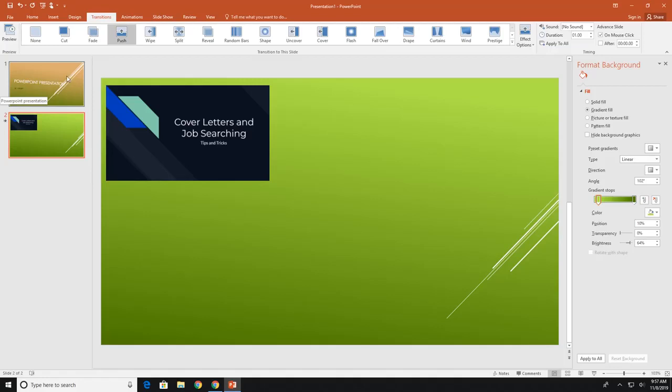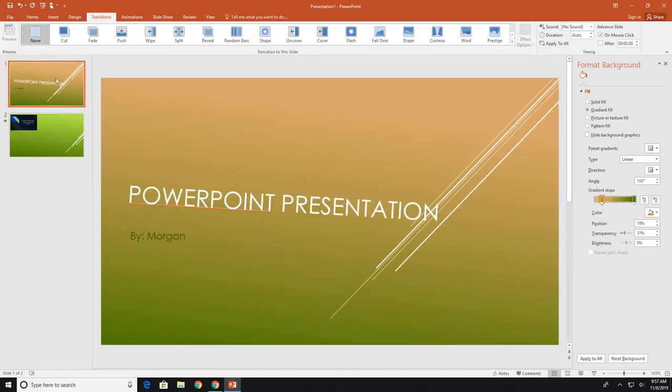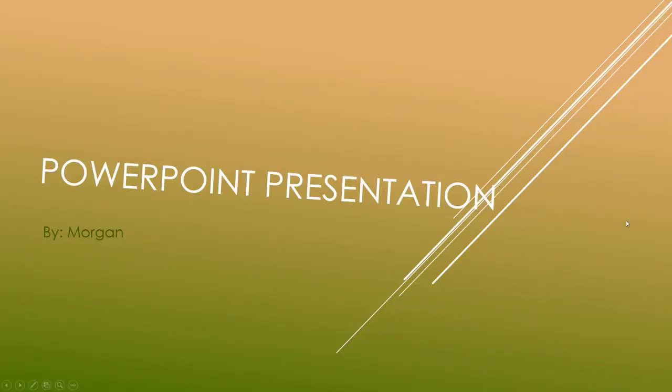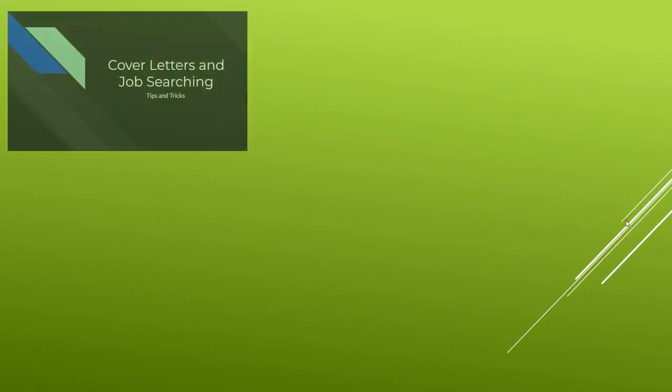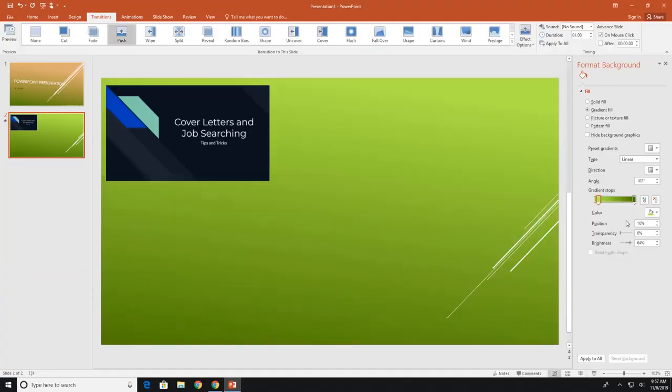But to totally see it in all of its entirety, all you have to do is click on the first slide, go down here and click slideshow, and then we'll click and there's your transition, and then click again and there is your video. So that is a very, very brief overview of PowerPoint, and now let's go over to Google Slides.